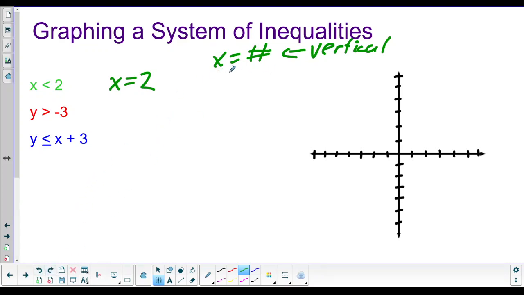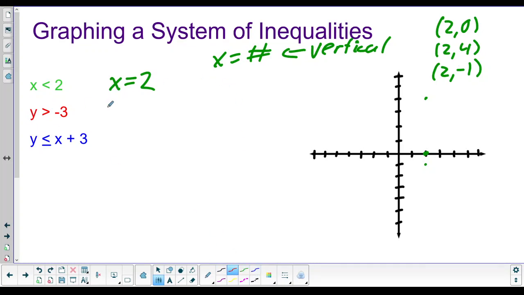The way you can check points to make sure you're doing it right is just make up a bunch of ordered pairs where x equals 2 and then plot them, and then you'll see what kind of line you get. So if we make up a bunch of weird ones like (2, 0), how about (2, 4), how about (2, -1)? Let's plot these and see what we get. So (2, 0), (2, 4), (2, -1). Do you see how these 3 dots make a vertical line? There you go. So that's what it means to be x equals 2. All your x's are 2, and the y can be whatever you want. So that's why it's vertical.